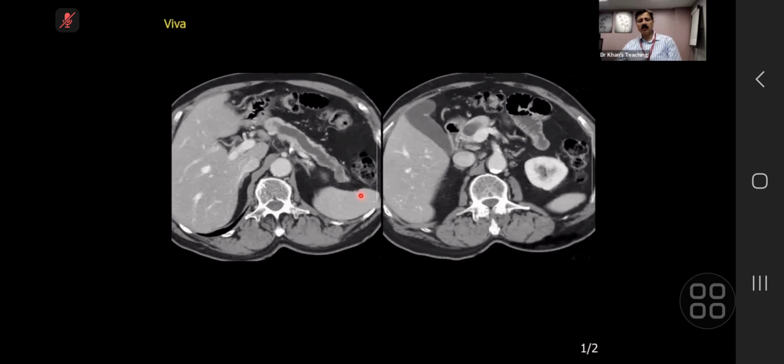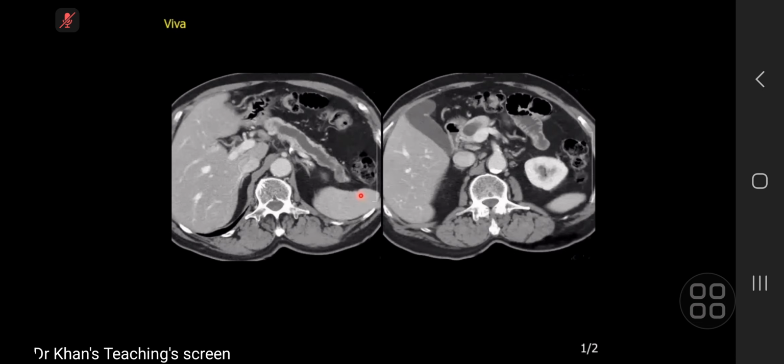What's happening to the main pancreatic duct, and what is the differential for this? The pancreatic duct is diffusely dilated, and I can't see a specific transition point. I can't see any intrahepatic biliary duct dilatation. Differentials for this can include pancreatic adenocarcinoma and main branch IPMN as the top two differentials.